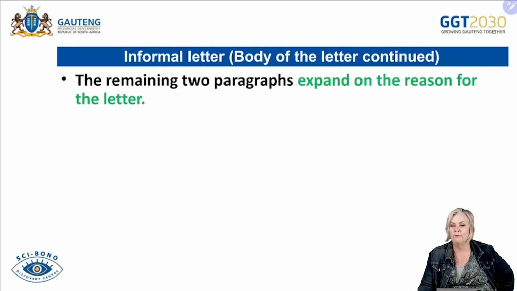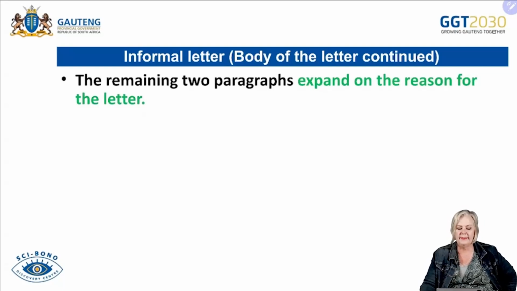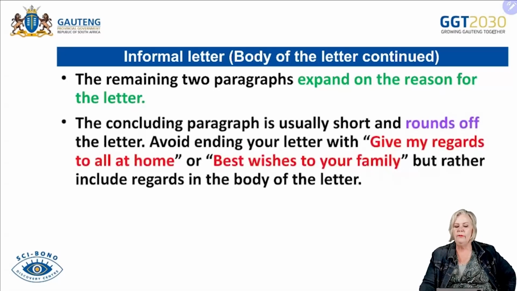So paragraph 1, the reason for the letter. Paragraph 2 expands on the reason for the letter in paragraph 1. And then the concluding paragraph is usually short and rounds off the letter. Avoid ending your letter with, "Give my regards to all at home," or "Best wishes to your family," but rather include regards in the body of the letter.